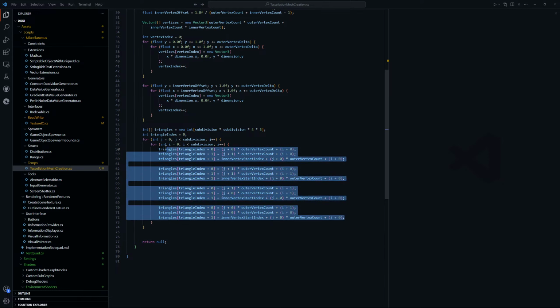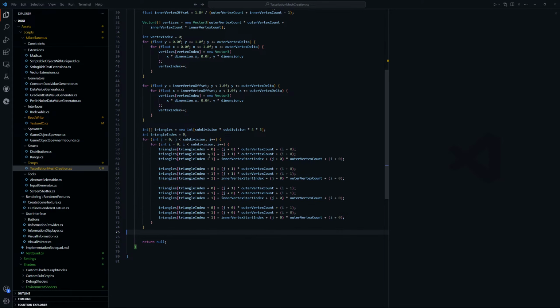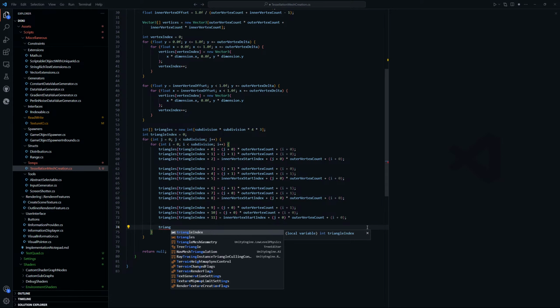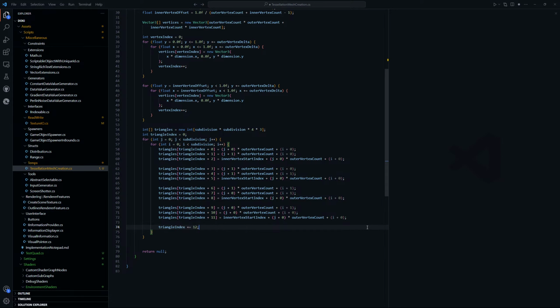I wonder if we're just going to leave it like this and see if it works. Also, plus 1, 2, 3, 4, 5, 6, 7, 8, 9, 10, 11. So we do 12 vertices. So at the end of this, we want to do triangle index plus equals 12.